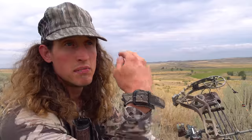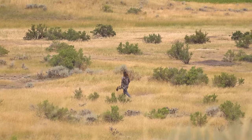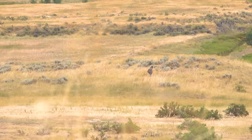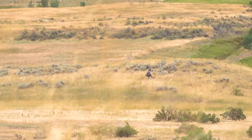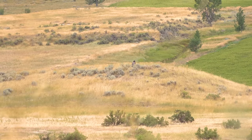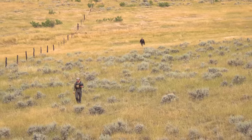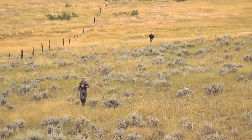So as you saw, he went over that hill, and we can really see about anywhere that he would escape from. So I'm just going by myself, just because we feel like we just got to get this thing down, and I feel like alone I'll be able to be a little bit quieter and just really take my time easing up through there. So go get him.